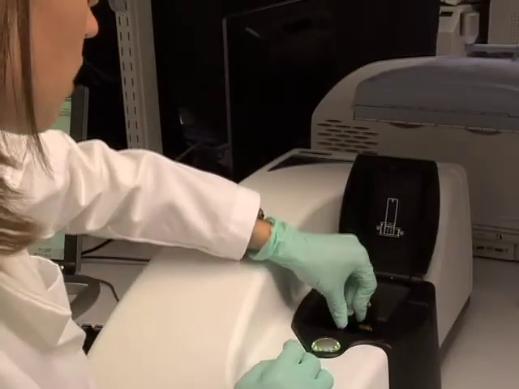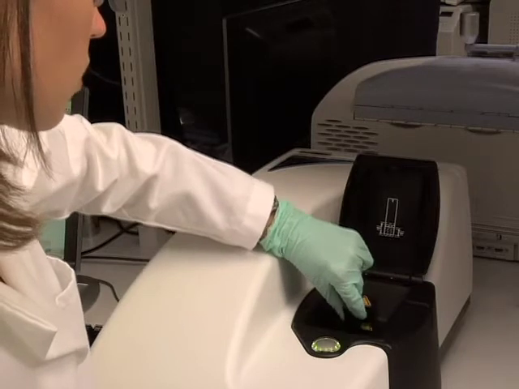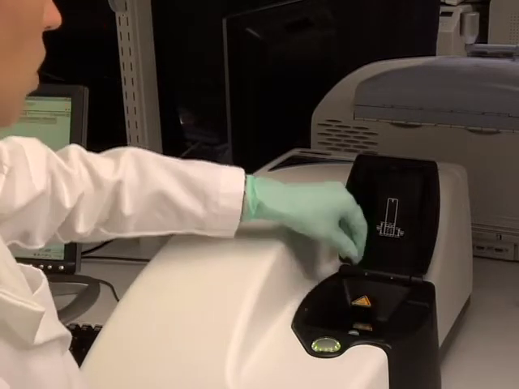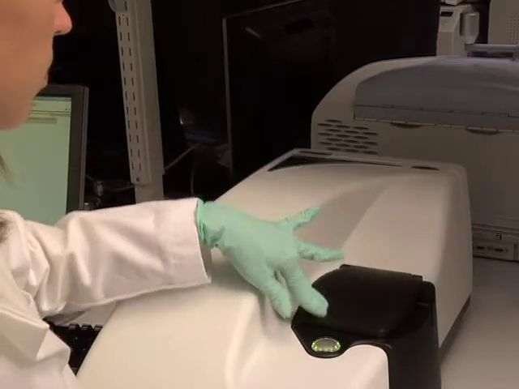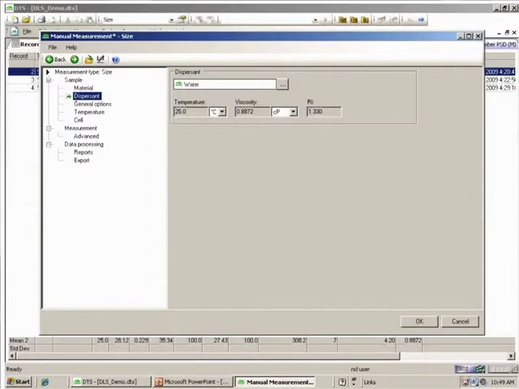Place your cuvette into your instrument in the correct orientation for the instrument you are using. We will be using a thermocap to keep constant temperature. The layout and software will be different depending on the instrument. However, the key parameters that need to be inputted will be the same.